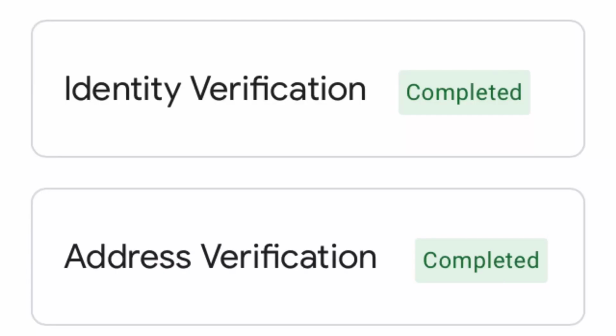Verify your AdSense account. If you didn't receive your PIN card or you have a problem with your PIN card, I will show you how to verify your AdSense account without a PIN card, because I verified my AdSense account 2 months ago without a PIN card. And I will show you step by step how to do that. I'm serious.